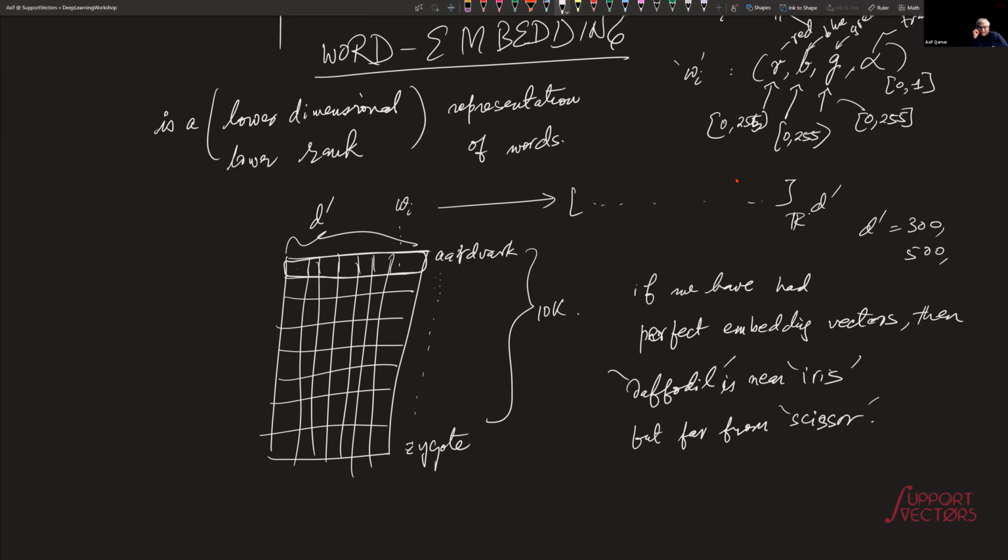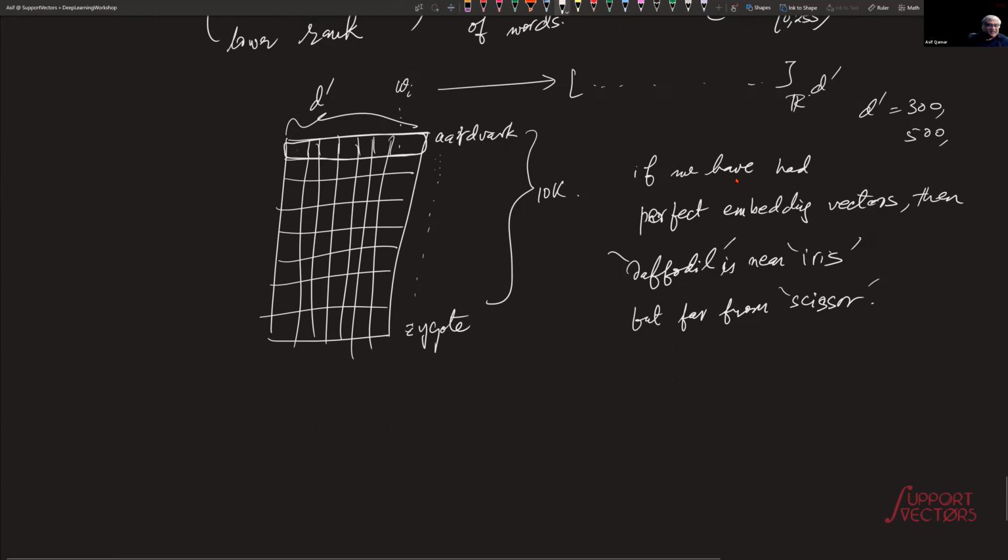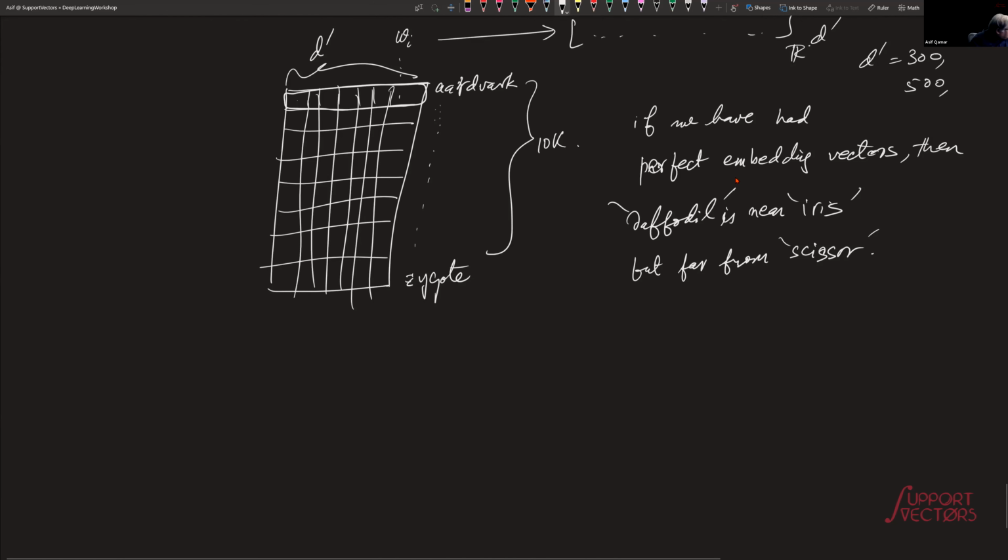So now the problem becomes: how in the world do we populate this with the right values? What are the right representations for each of the words? There are many algorithms that people use. They all depend on one basic idea: you feed it sentences. Let's say you have a sentence. Since we talked about daffodils, I'll take a line from a British poet, Wordsworth.